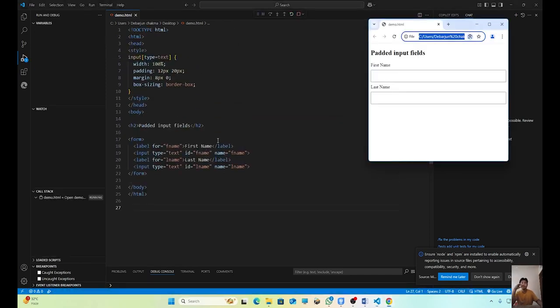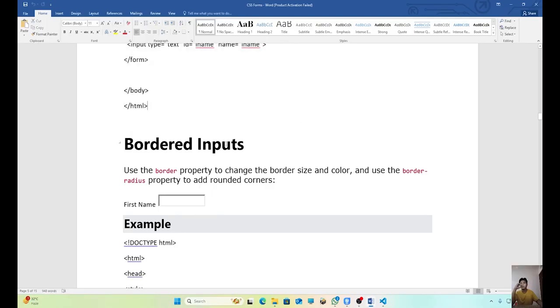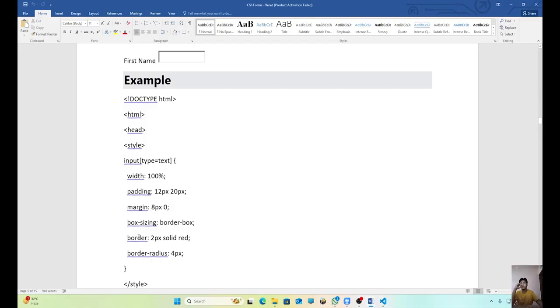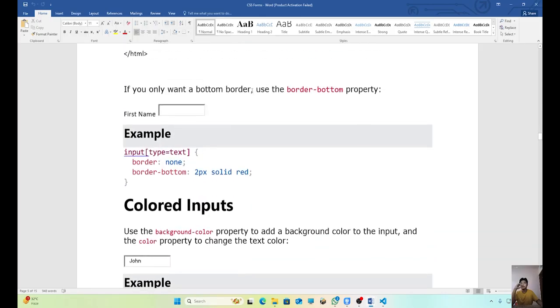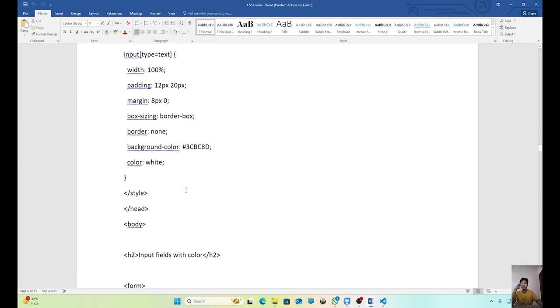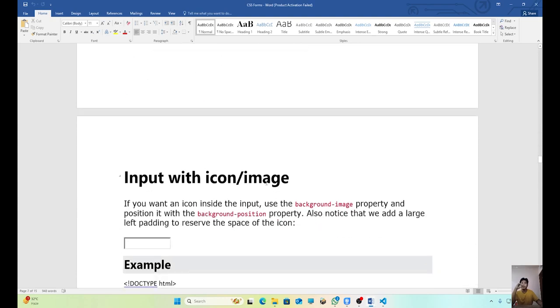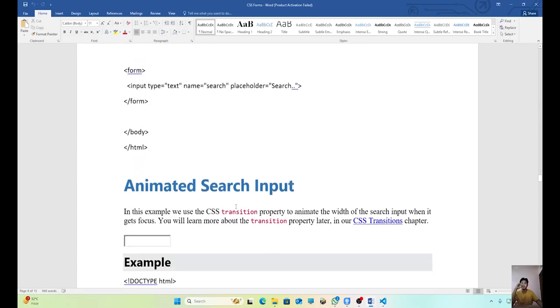Run it. See what is creating? Input text, this. So the border input will show inside this kind of border using what we have: box size, box solid, border radius, etc. Input type text and so on. So if you want a border, use a border property like this. Color property is a color property, and input with the icon image. Also you can use the icon image for search with PNG.